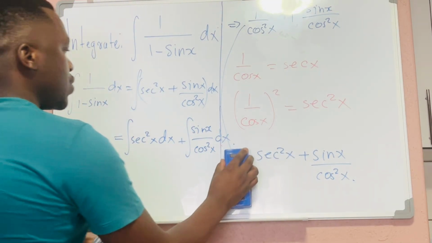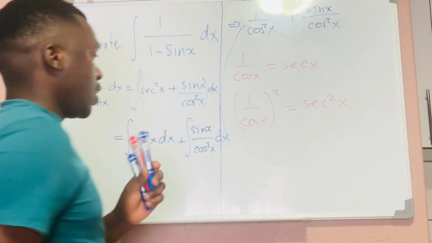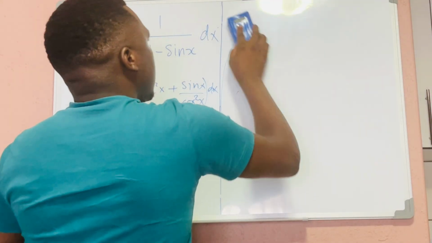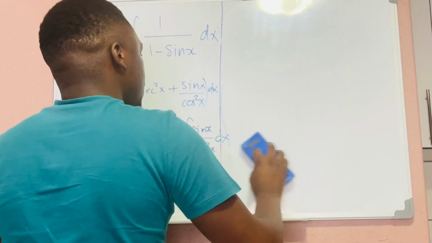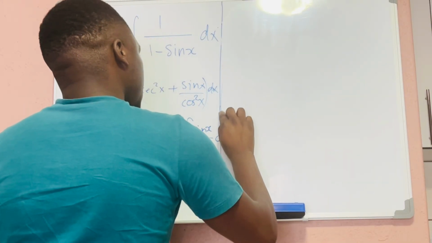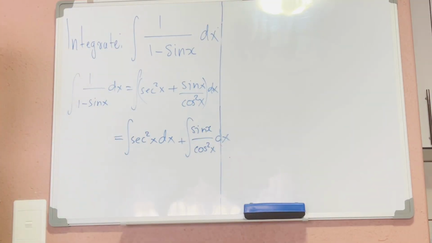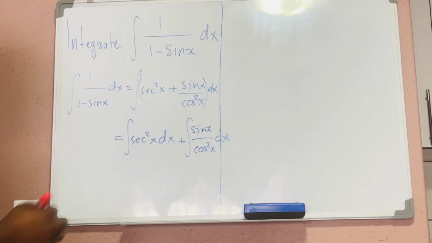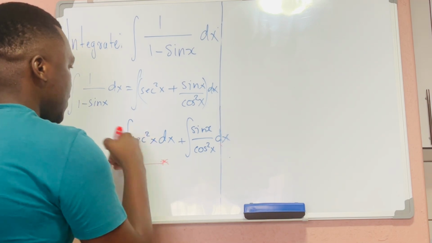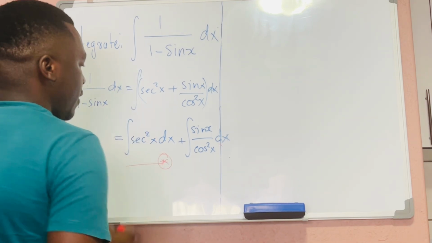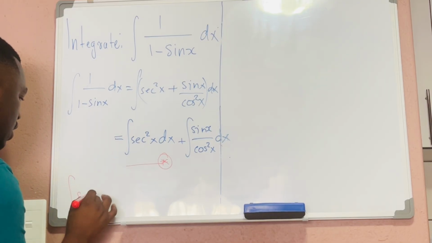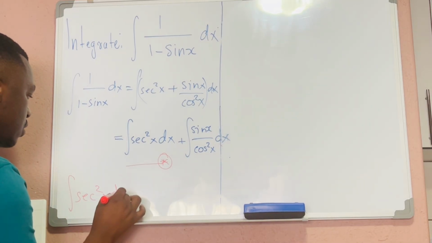So allow me, guys, to just erase this side, okay? So let me just erase this side so that we can have space to work out everything there. All right, so allow me to use my finger there, right? So we're going to have two problems. So I'm going to label this guy here star, right? I'll come back to it. So I want to integrate the secant squared of x dx.